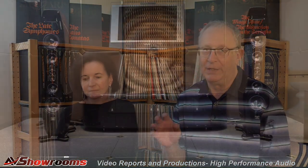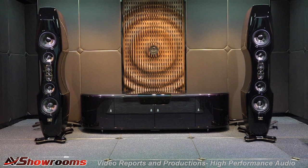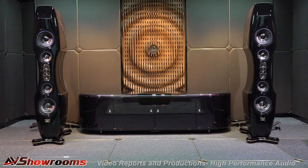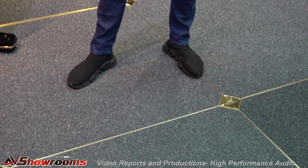Okay, I'm going to pick a room. The Karma room. I walked into the Karma room and I thought, this sounds different. As soon as I walked in and I was chit-chatting with a couple of the folks in the room, I noticed acoustically the room is different this year. And then I look and go, what am I walking on here? They had a floor made by Karma.